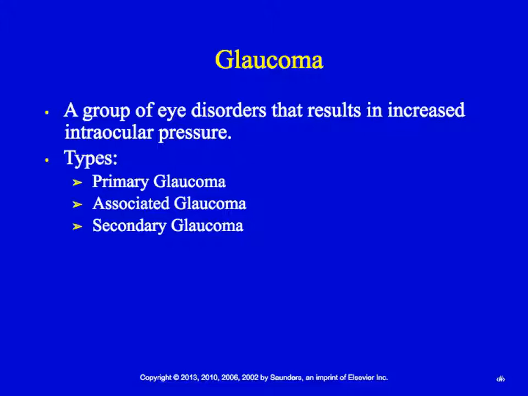So this is not something that a person may be aware of. If they have increased intraocular pressure, it doesn't cause a lot of pain or discomfort. So it's not something that a person would really be aware of until maybe it's too late, until there's been some ischemic damage done. So that is why on most doctor's appointments, if you go to the optometrist or any eye doctor, they're going to check that intraocular pressure.